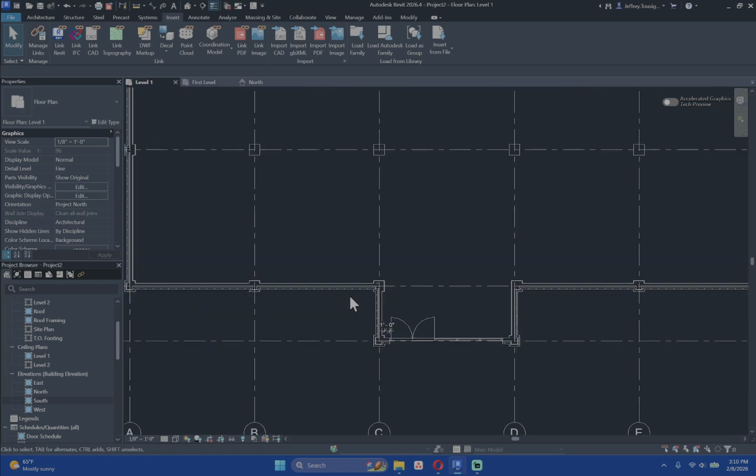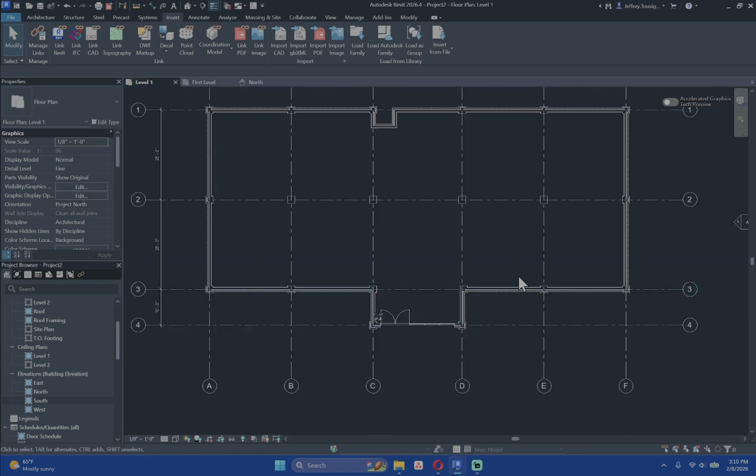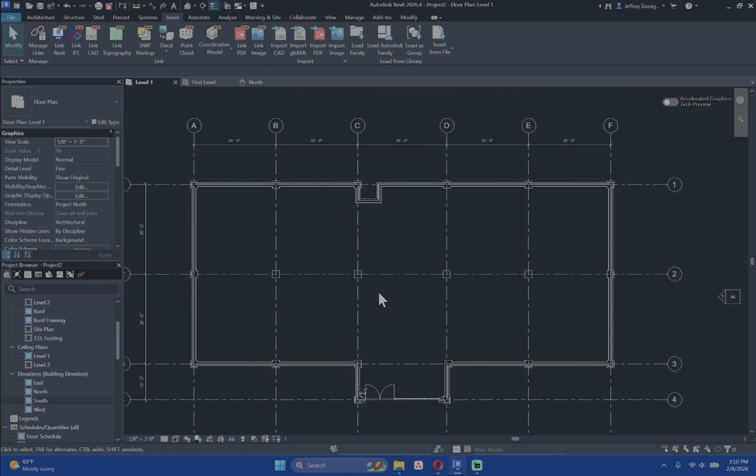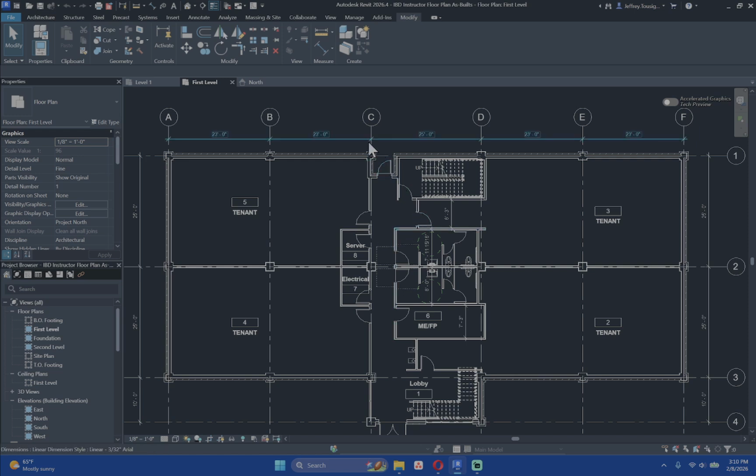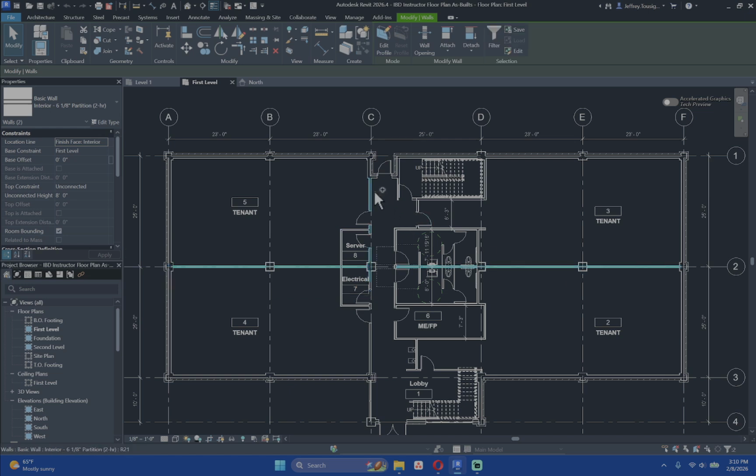We'll want to add more storefronts in on the rest of this building in the future. But the last thing that I'm going to demonstrate is the demising walls on the interior. Now, as I said, we're not going to get very heavy into designing all of this interior part, but I do want to do some of the demising walls that are splitting up the tenant spaces. So I say we draw in essentially these four walls.